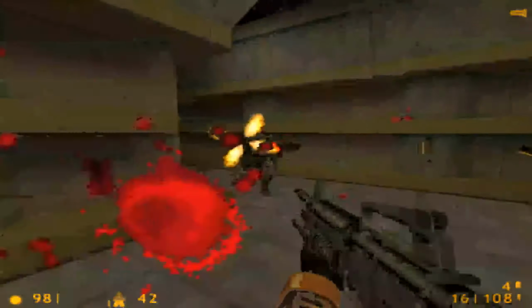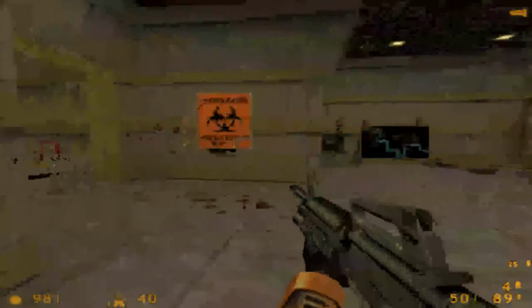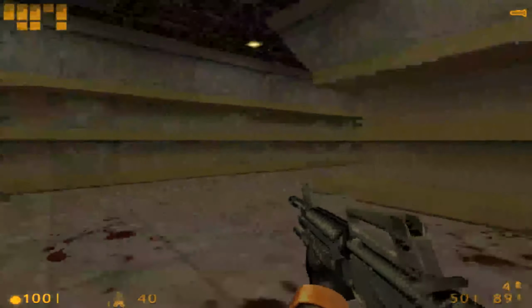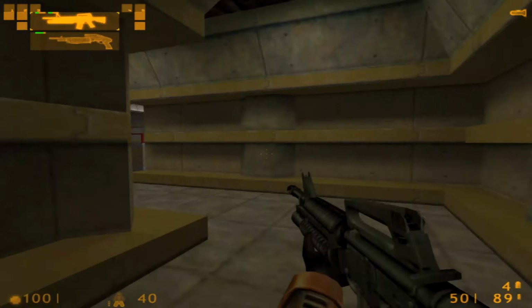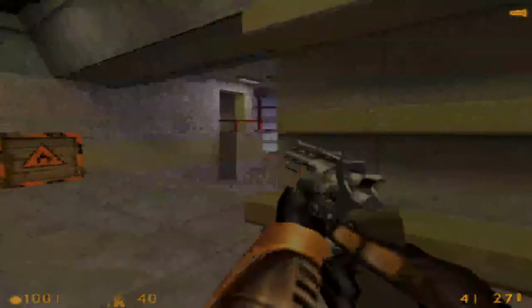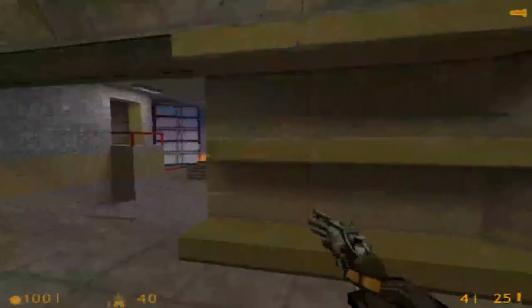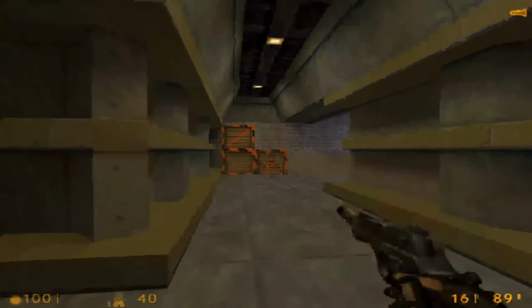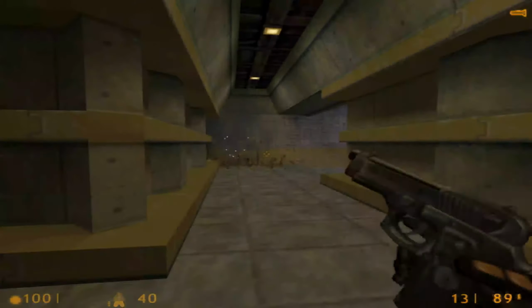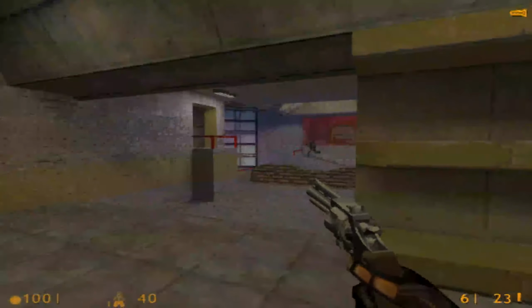Oops. Okay, yeah, I should dodge or something. But at least now we have mini grenades. I'll get that out of the way, so that way they'll try aiming at it and get killed by explosives.